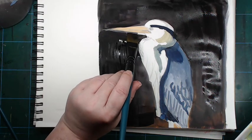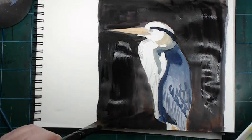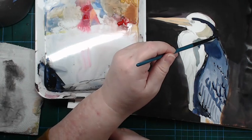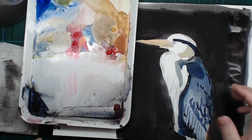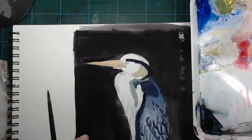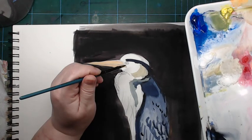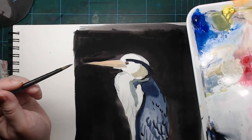Close to the beak there, and at the bottom it has a beard that I don't really want to paint over, so yeah, that gave it some more uniformity. I think I should find maybe some music because I'm not sure I've got so much to say while I'm adding details. I'll put the palette up so you can kind of see what I'm mixing up. It's just gonna be really making things for details now. That looks kind of scary.